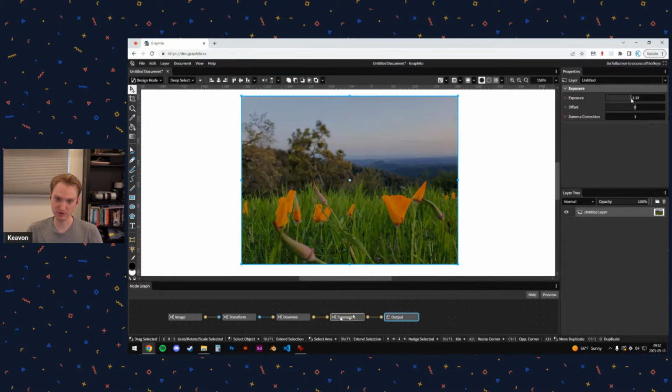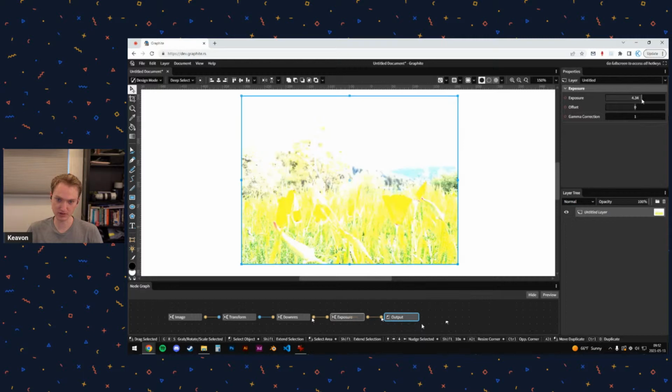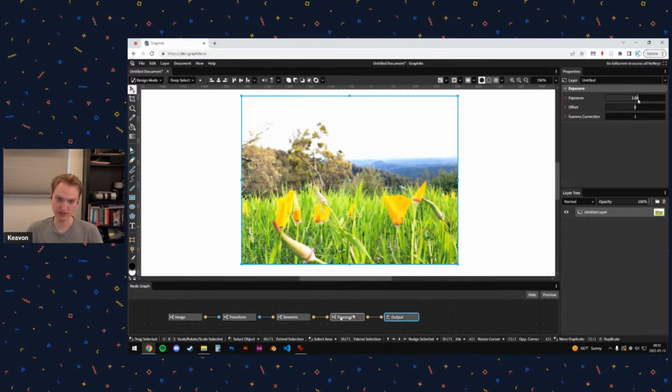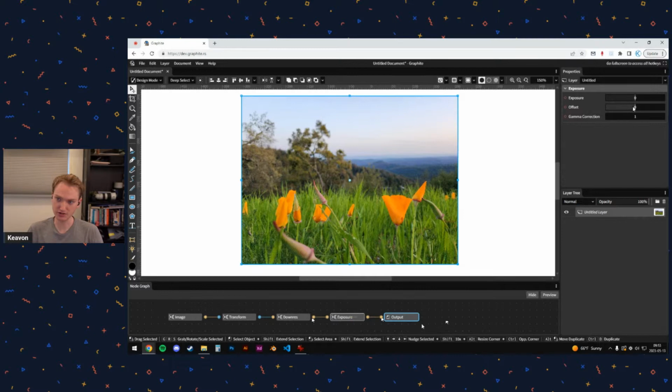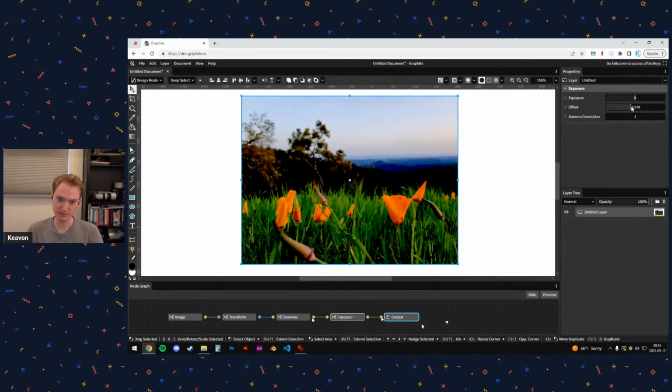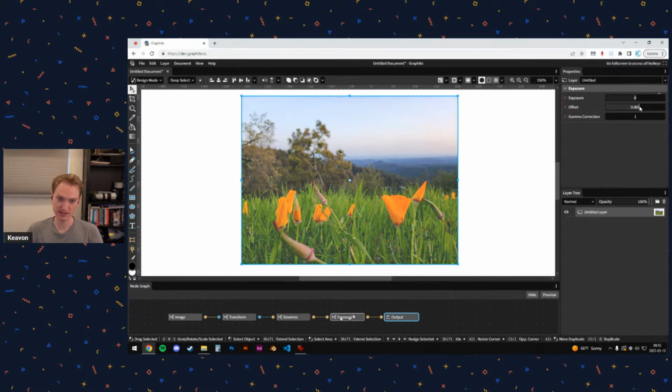So we can change the exposure by decreasing or increasing the exposure. So it's a nice, easy way to do something that kind of looks like if you were changing the EV value on a camera. Just like this. You can also change the offset. So that basically changes the base level at which it's counting for the offset. Well, kind of hard to explain. But it offsets a part of that.